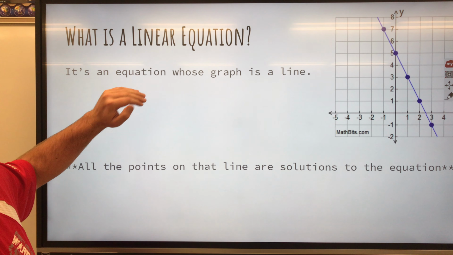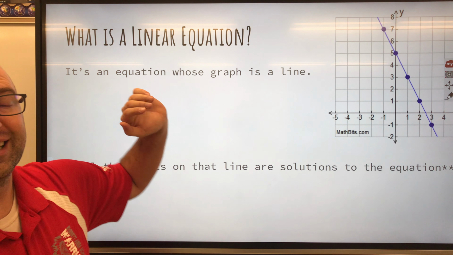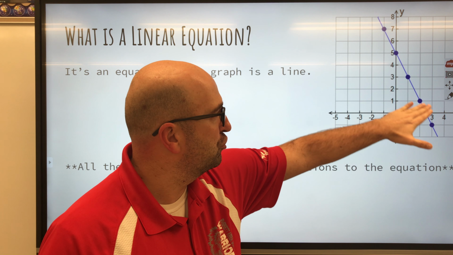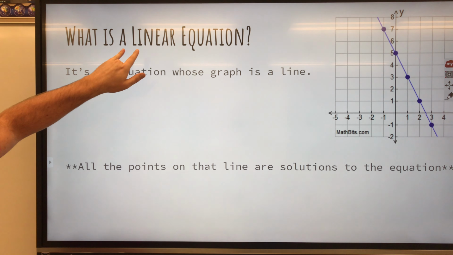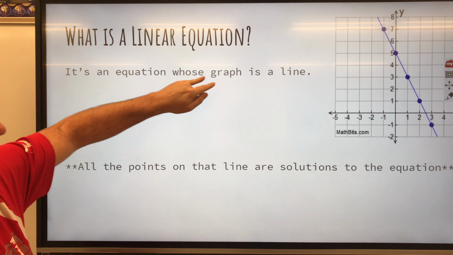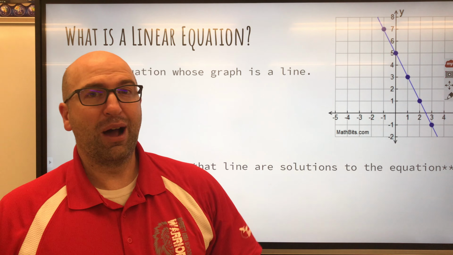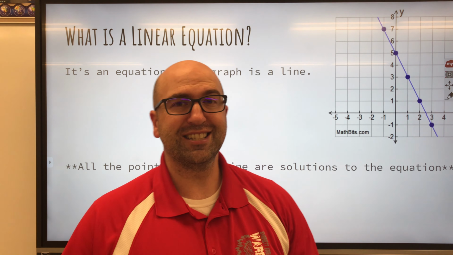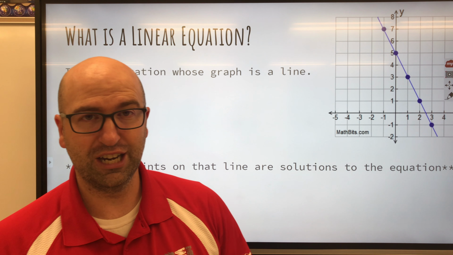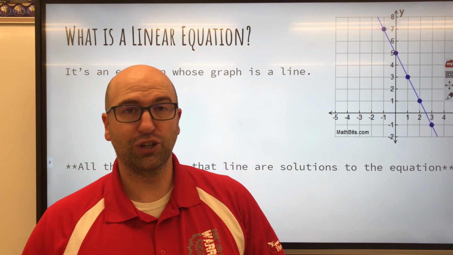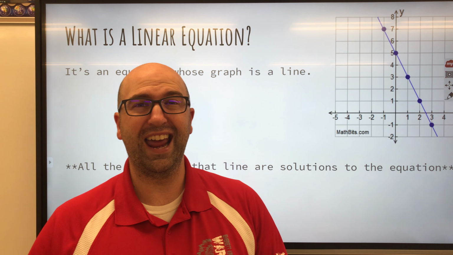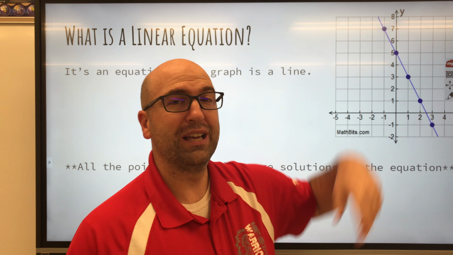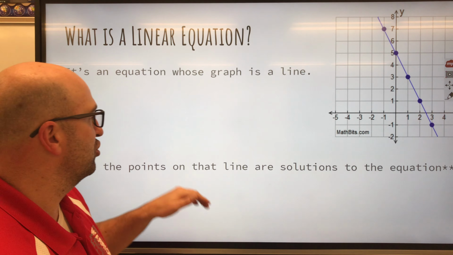So, what is a linear equation? It's an equation that you can graph. So when you graph it, it's going to be a straight line on a graph. Henceforth the name linear equation, a straight line. Now what that means is that for a linear equation, that line represents the solutions to that linear equation. I say solutions because you're going to have the ability to have more than one answer. Every point along this line would be a solution to that linear equation.